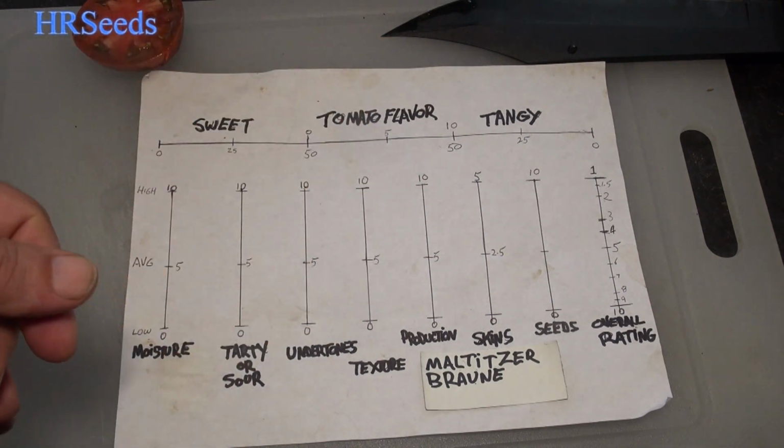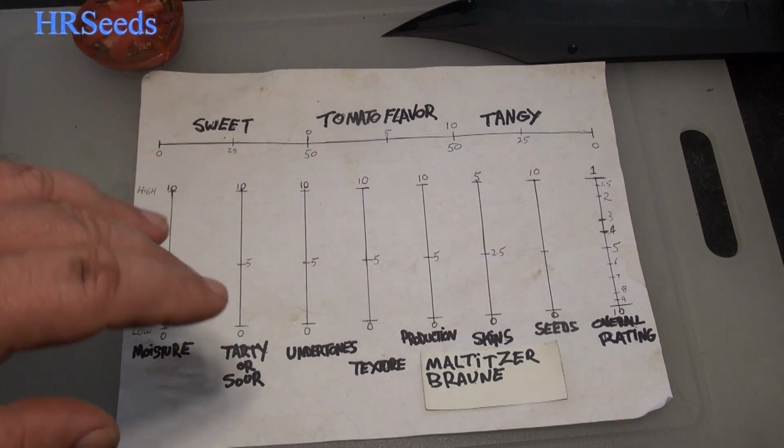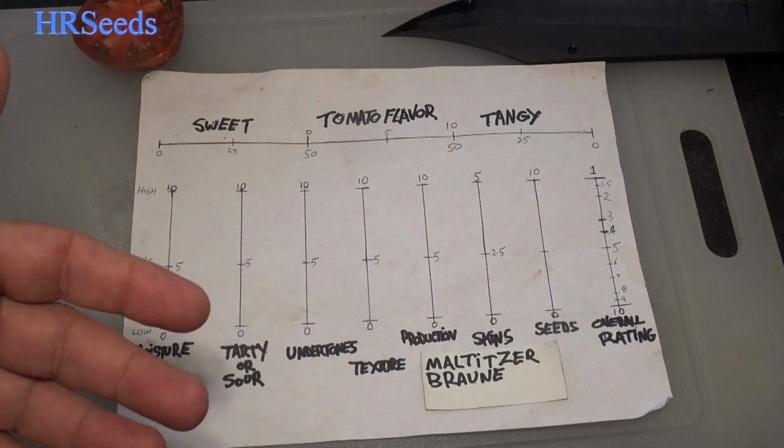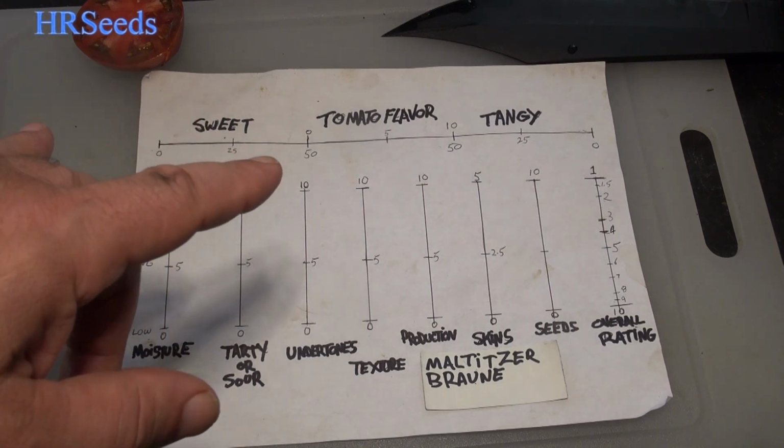Now, as far as tangy, it was a little higher than that. We're going to say about 30, 31 on the tangy. So it was kind of up there, and it was a good balance between the sweetness and sugar. You always want the tangy a little bit more than the sweetness, or else that balance is kind of really off. You don't want them perfectly the same.